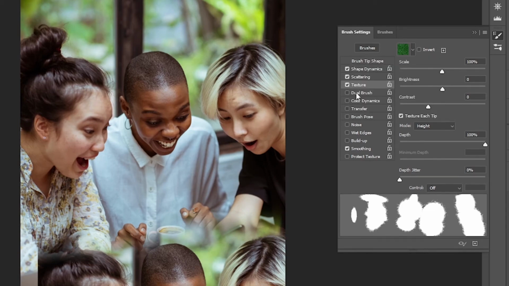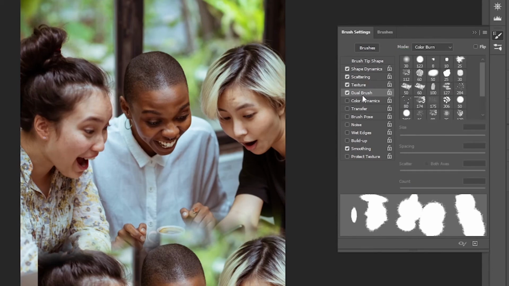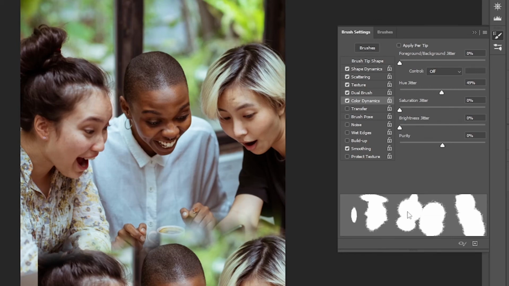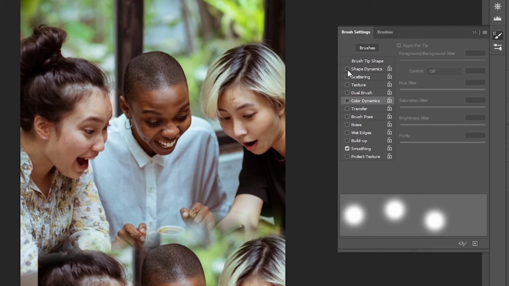So you can take your time and go through all of these, set up some of these things, play around with it and see what you can come up with. I can tell you there's a lot you can actually come up with. I think one time I even used this to create kind of a grass for the work I was doing at that time and colored it, and it actually looked like grass properly, right? So you can actually create a whole lot. Maybe one of these days I might even do a tutorial on some of these things you can do with your brushes. So this is how to do this.